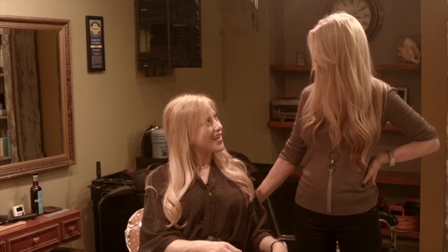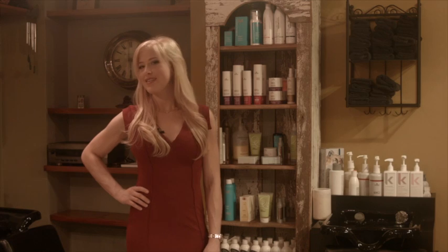The maintenance is actually longer than putting them in because we have to take them all out and wash them and reapply them. So the maintenance for this, you have about 30, well, no, you have 42 pieces in. It takes about 3 hours start to finish with your hair washed and everything.